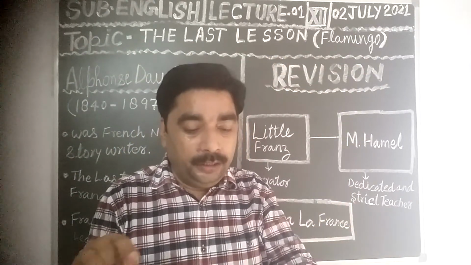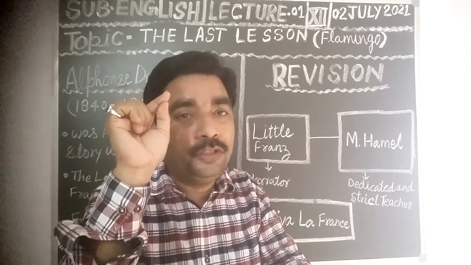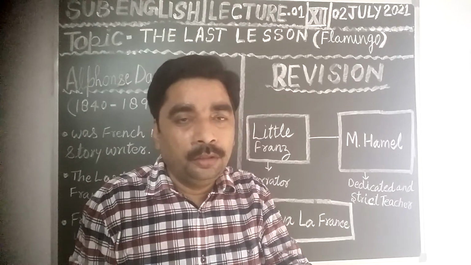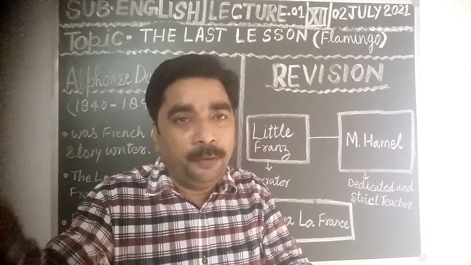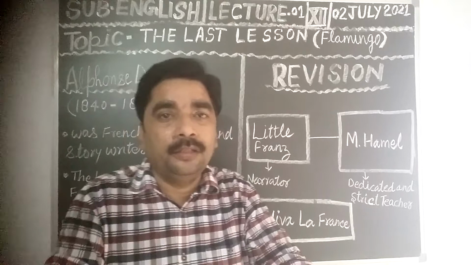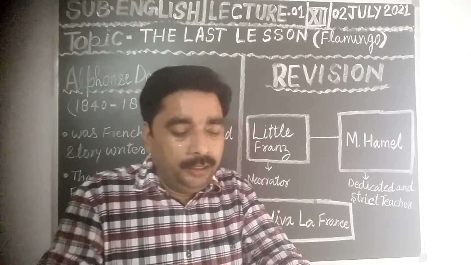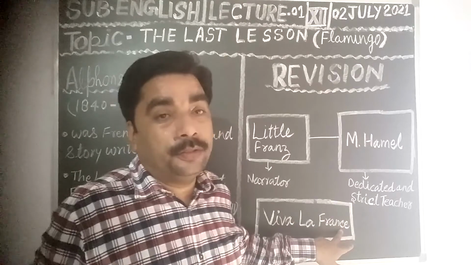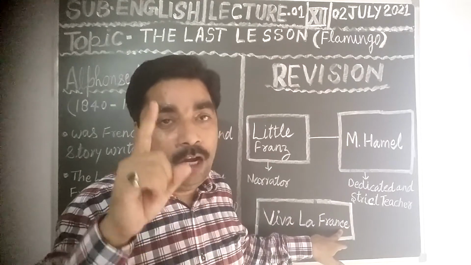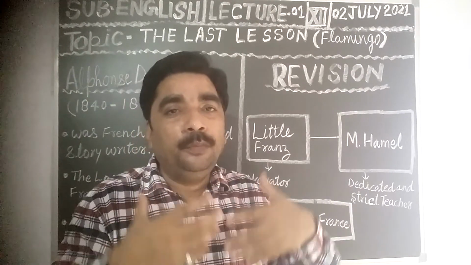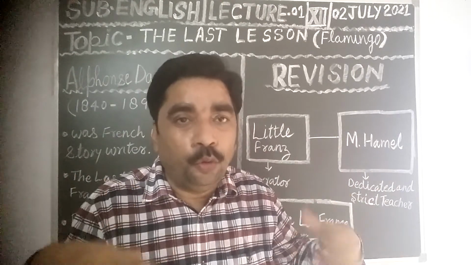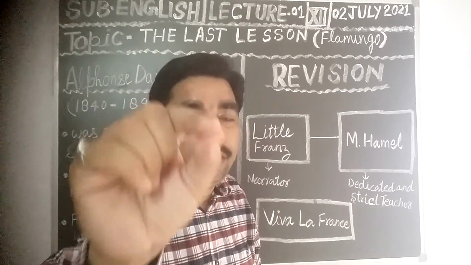And ultimately, dear students, the man became very emotional, and he was observing each and everything of the school, even the trees, even the windows, even the classrooms. All the things he wanted to scan in his mind. Lastly he wrote, Vive la France. It means long live France. After writing this, the man became very emotional. His throat was completely choked, and he was not in a position to say anything.